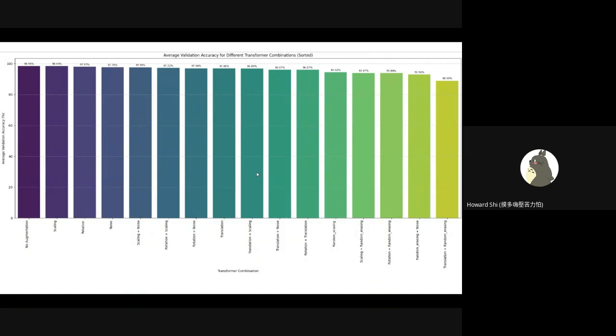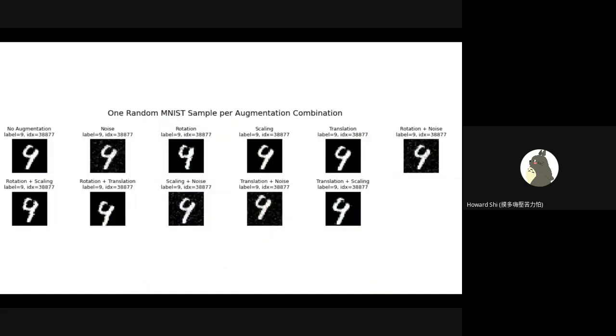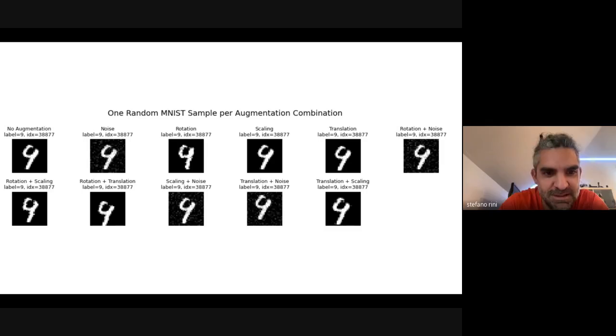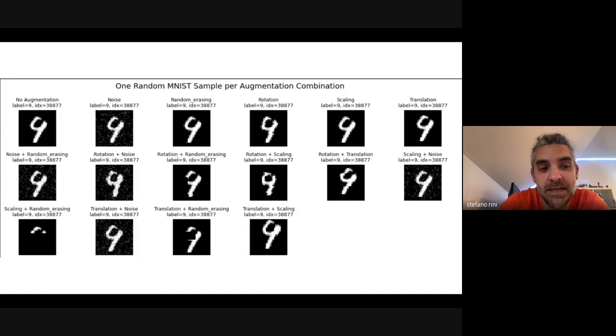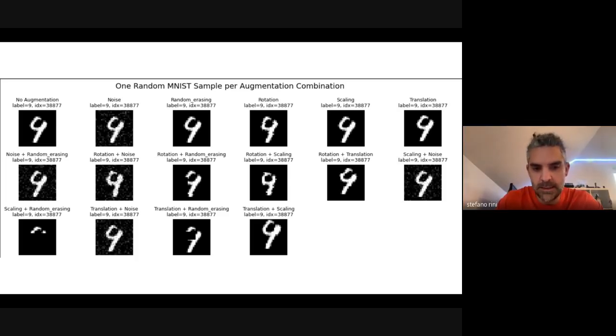After we remove the combinations with too many augmentations, the rest of the data is here. The most obvious part is at the bottom left corner, with a nine missing its lower body. Okay? Hey, what is the 9 missing? Yes, this one here. Yeah, you see that your random erasing patch is too big. Maybe I set the value too high. Okay. Yeah, you can fix it. No, it's not a big deal. Okay, next page.